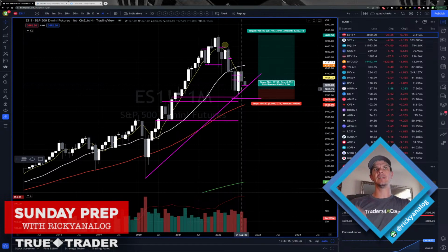And so those are the scenarios, right? Remember, the two main scenarios where we create our if-then statements. The first one is that the lows are in. June's lows are the lows, and this pullback here is going to make a higher low, and we can anticipate really great asymmetry in these setups.